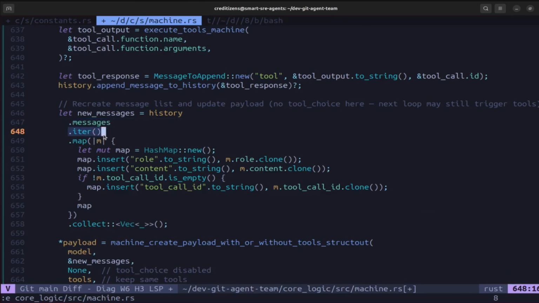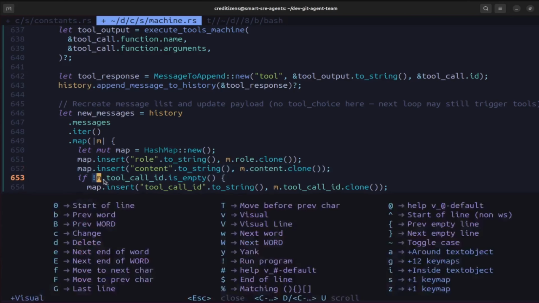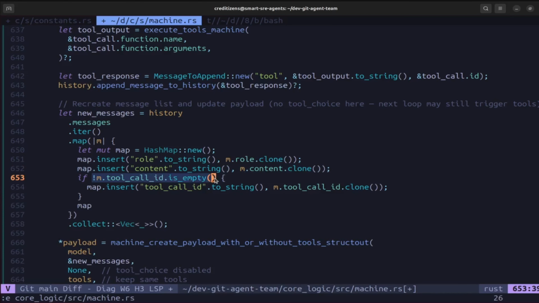So we get that history, we do an iteration, we're going to map, creating a new hash map, and we're going to insert here, you know, the way you do the prompting. You have a role, you have content. We get the content. If tool call is not empty, we're going to insert the tool call ID that we got before.